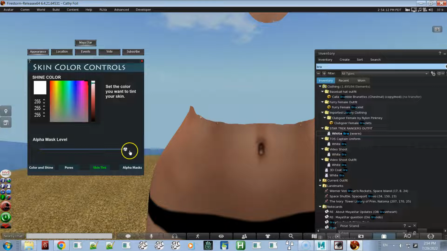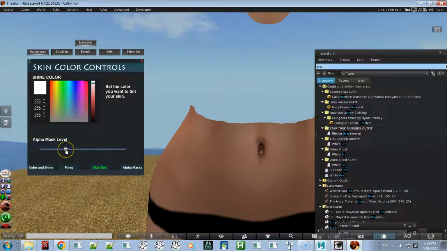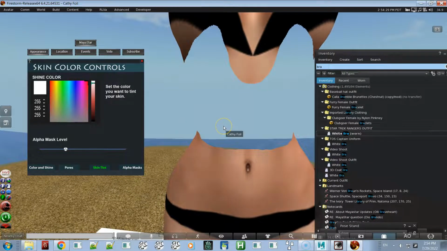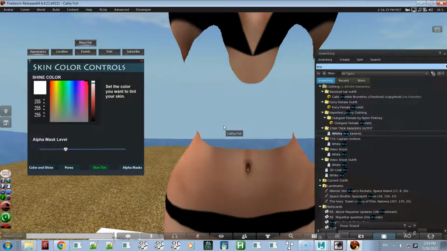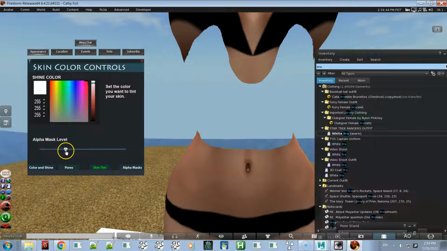I didn't really use that much of a fade in when I made the alpha mask. So this is where people can adjust the alpha mask level if they need to adjust it for some reason. They can do that. Didn't have much effect on this one because I used a pretty sharp brush that didn't have a lot of fade in it, and I didn't feather it in Photoshop or anything like that, and so it wasn't going to make that much of a difference in the adjustment.